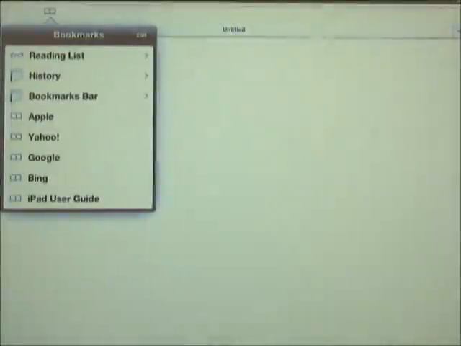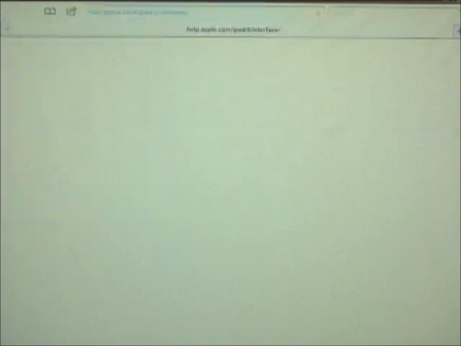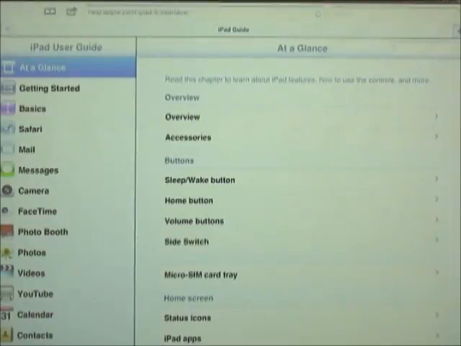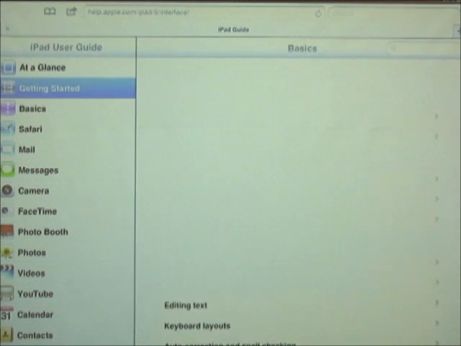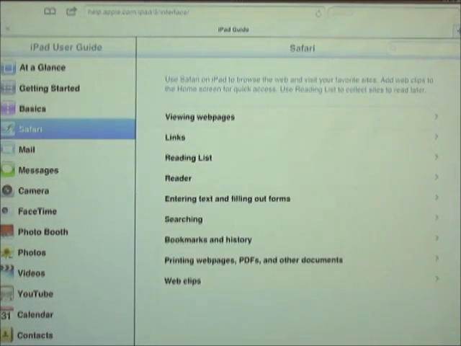See the book on the very top to the left? If you tap on that book, it will show you all of your bookmarks, and as well, you will notice that there's an iPad user guide on the very bottom. If you click on that iPad user guide, that will give you a good basic overview of the iPad. So when you do have the chance, go down to each area and it will help you identify different ways to use the iPad.